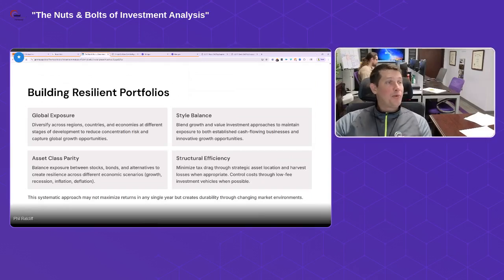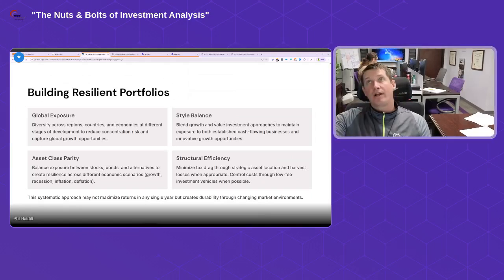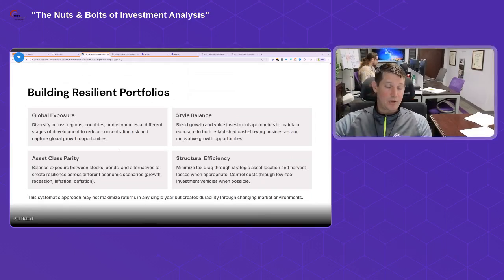When there's a whole other world out there, and we're maybe 50%, 60% of the world by stock market cap, we're a little bit more. But when you look at GDP, we continue to go down, down, down. The rest of the world is growing. They've got to catch up to the developed world. So it's probable that a lot of these countries are going to grow faster, and they have different business cycles.